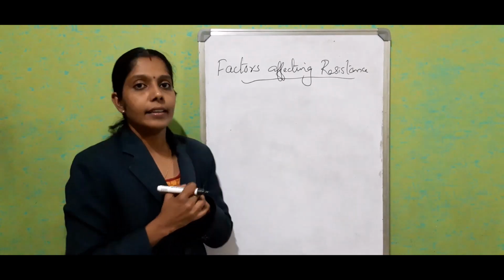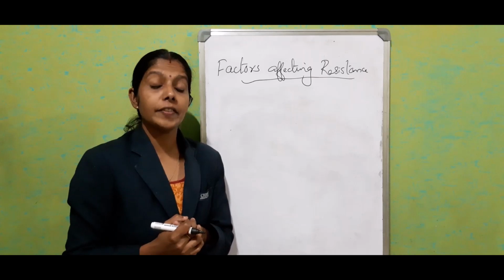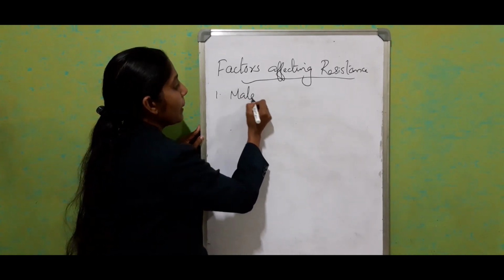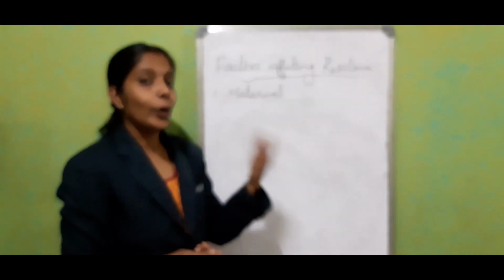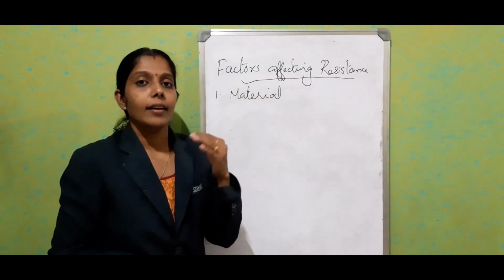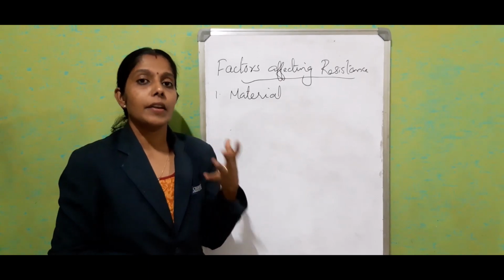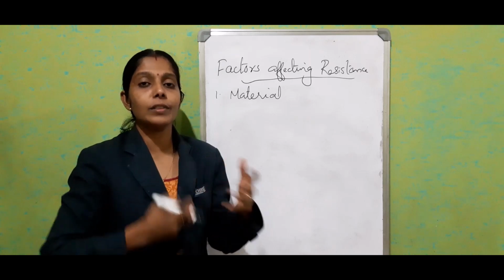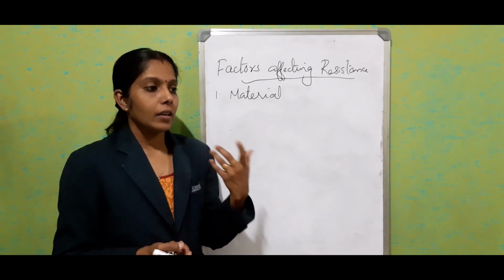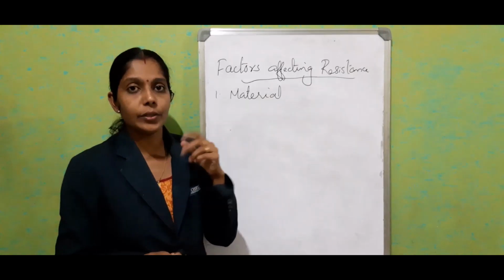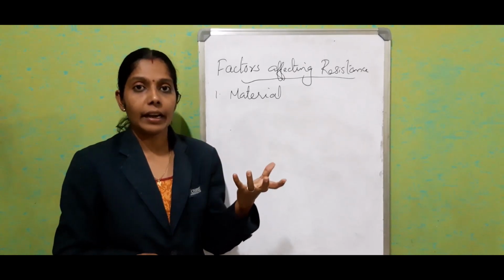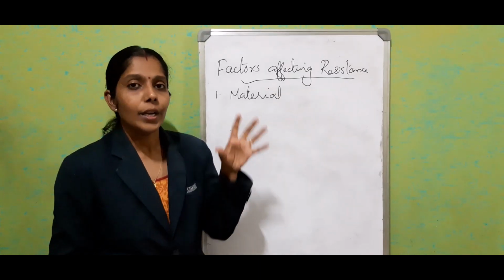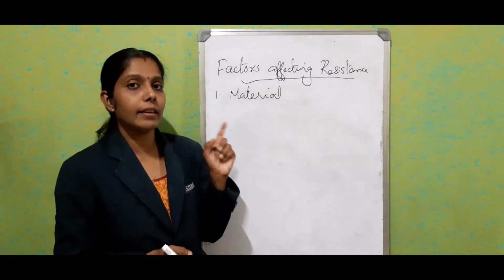Now we'll see the factors affecting the resistance. Mainly there are 4 factors which affect the resistance. First one, material of the conductor. How will material affect it? I already told you that depending upon the different material, the number of free electrons will vary. If the conductor has more free electrons, the resistance offered by the circuit will be less, because more electrons can reach the finishing point. Like copper is a good conductor of electricity, so there are more free electrons. If you see iron, compared with copper it doesn't have as many free electrons. So depending upon the material, the resistance will vary. That is the first factor.